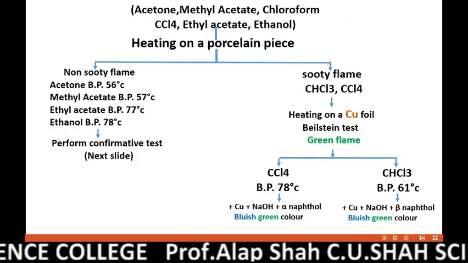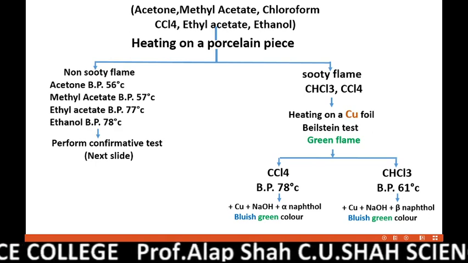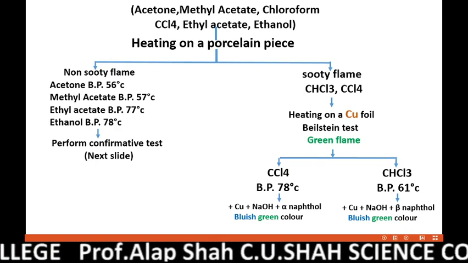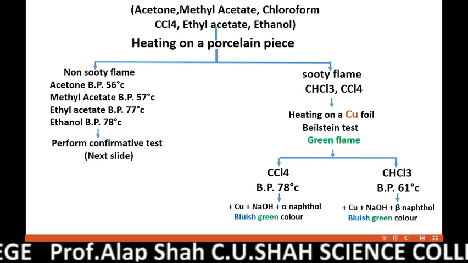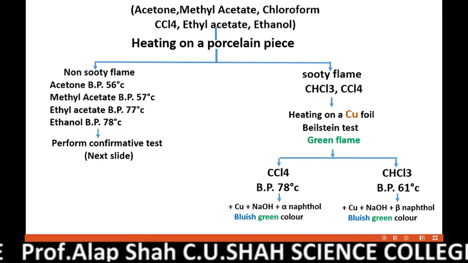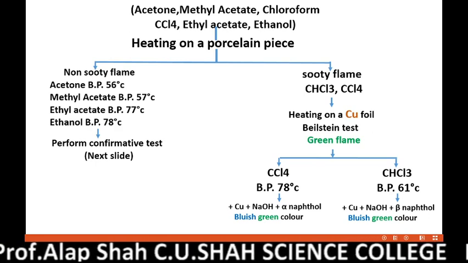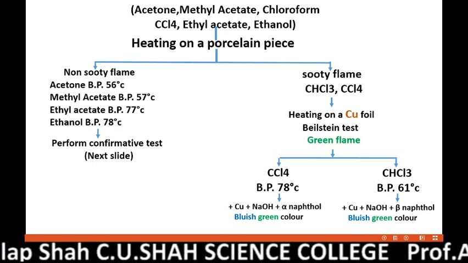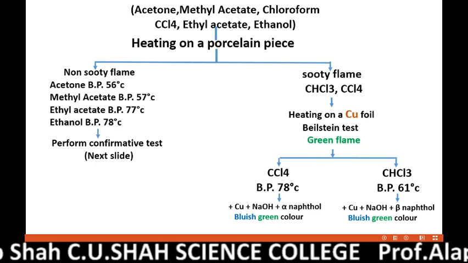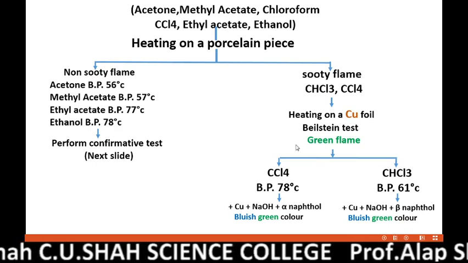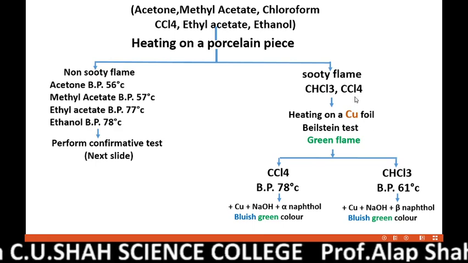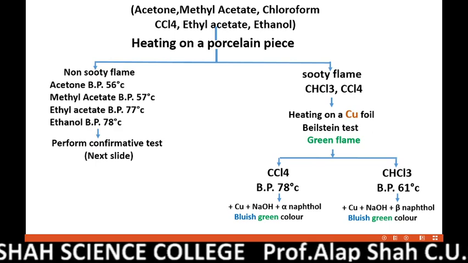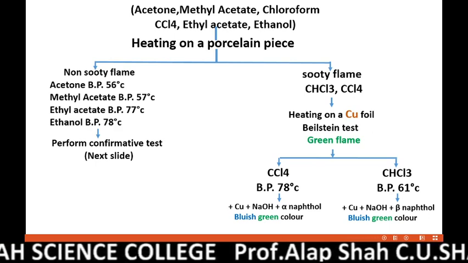First of all, we know whether the mixture is solid-liquid or liquid-liquid, we are always using the distillation method. So mostly we know the range of their boiling point. After separation of the liquid, we should heat them on a porcelain piece. If we get a sooty flame, that indicates either the presence of chloroform or carbon tetrachloride. In that case, we should confirm their presence by the Beilstein test, that is heating on a copper foil.